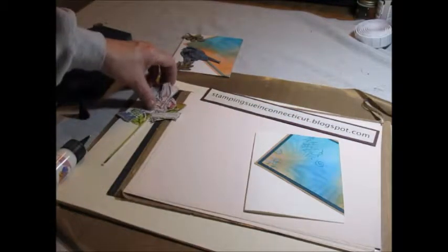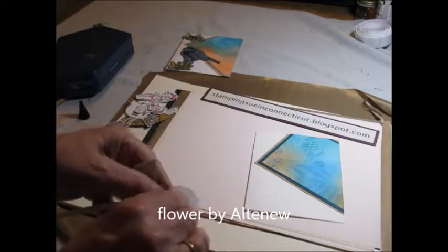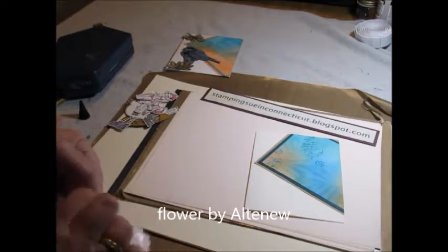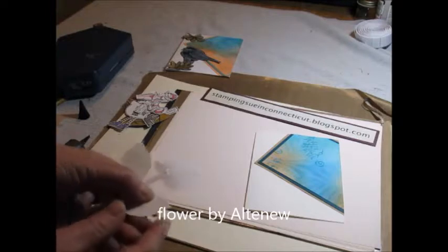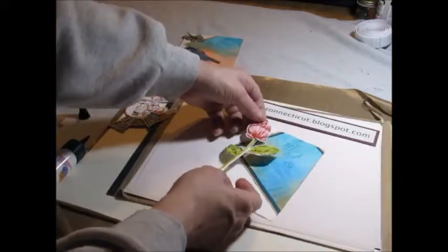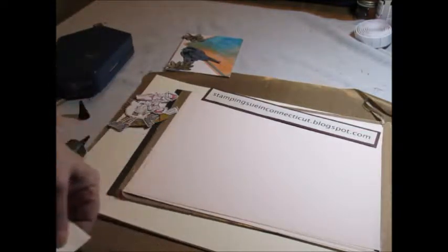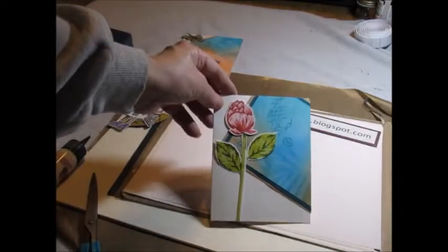And then we have another one here. We can just layer a flower on. I already have some tape on the back of it. And the hardest part is getting the liner off. When you have the excess there, you just fold it back on and then take this off. And then you can just put this on, like so. Take a pair of scissors, snip off that excess. And again, once you know what you want to do with the card, you can put a saying on here.